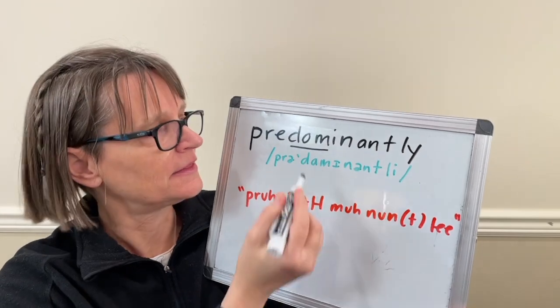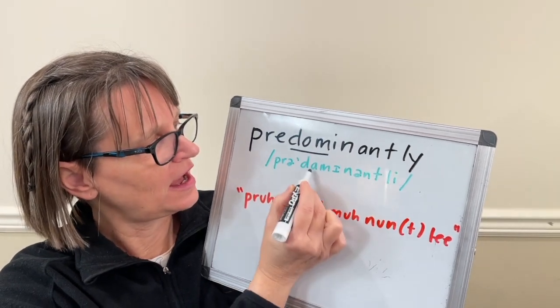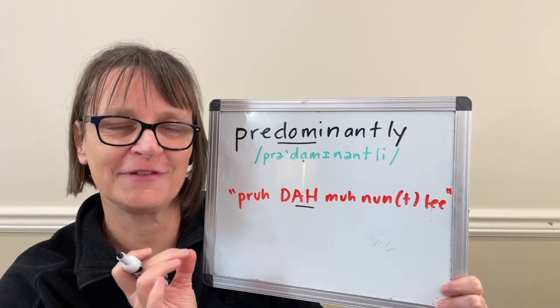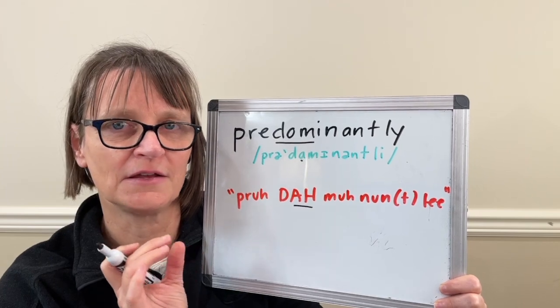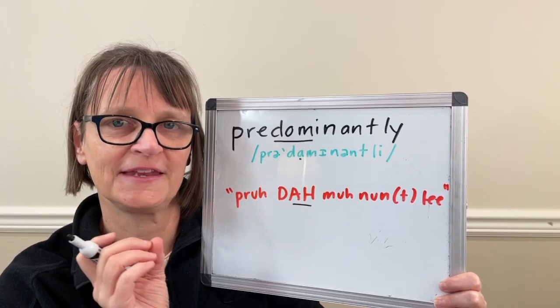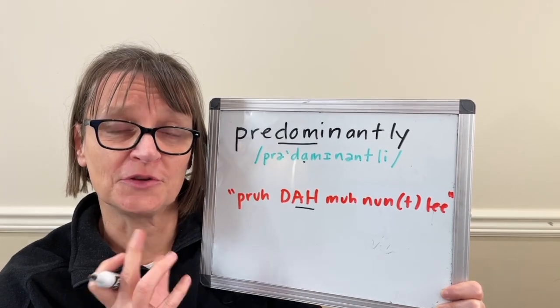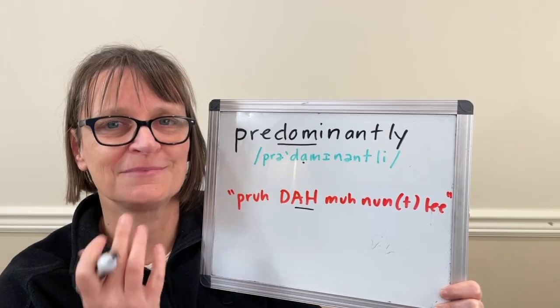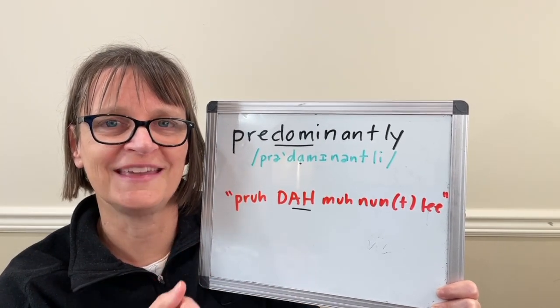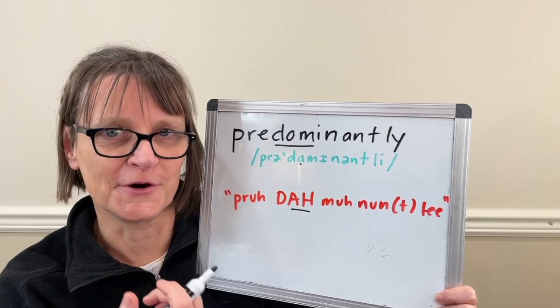That means that the letter O is going to say the ah vowel. That's typical when we have letter O in a stressed syllable, like in not or problem, that it says ah. I've rewritten it for you here with letters AH so you can visualize the ah sound. Many languages spell ah with A, but English typically spells it with O.